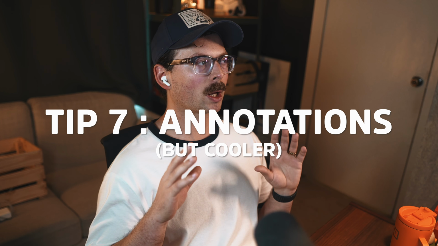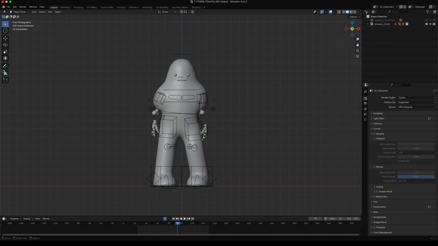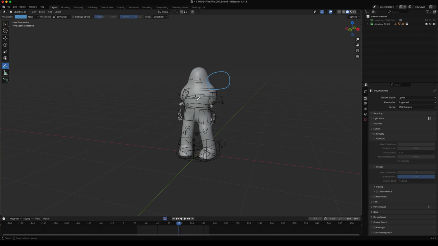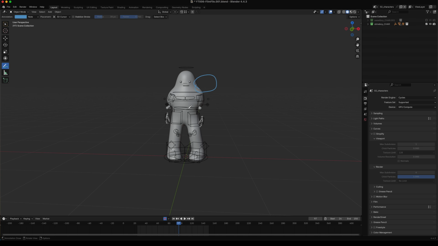And for tip number 7, we're going to go over the annotation pencil. Now, I'm sure almost all of you probably know what the annotation pencil is. It's over here. If you hit T to open up this side tab here, you can grab the pencil and you can just kind of draw over things. Now, it does have the ability to work with keyframes, so you can go forward a few frames and you can call out things in your animation. I've seen people use it to actually do draw overs of animation to kind of plan their motion. I myself have done that a few times. I've seen people use it to give notes or to present or to hand off a file and call things out. It is really useful.